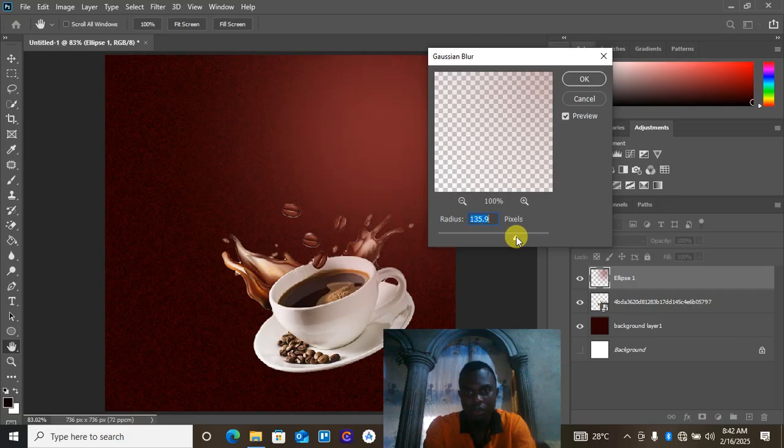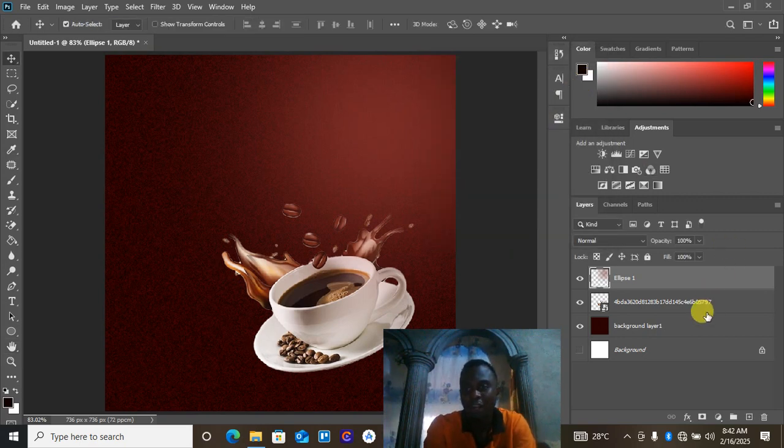When you're increasing or reducing the blur radius, make sure your preview check mark is checked, for you to actually see the effect of it on your design or on your layer. So I will reduce it again. Yeah, I'll go with that, and then I'll click on OK.